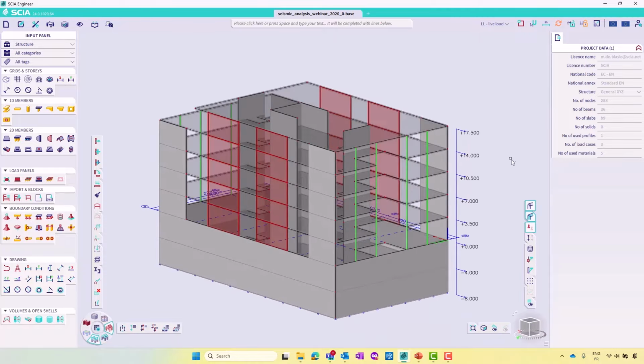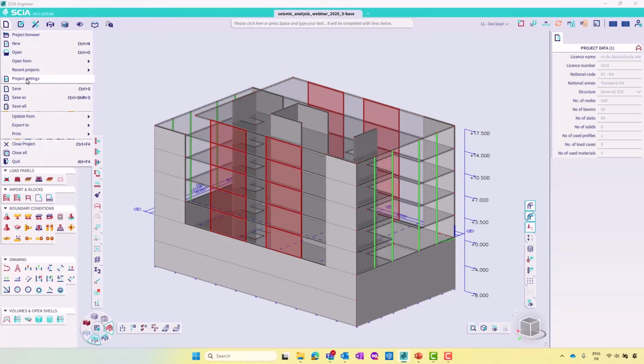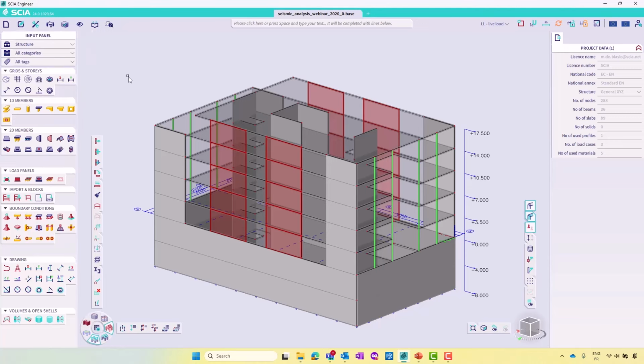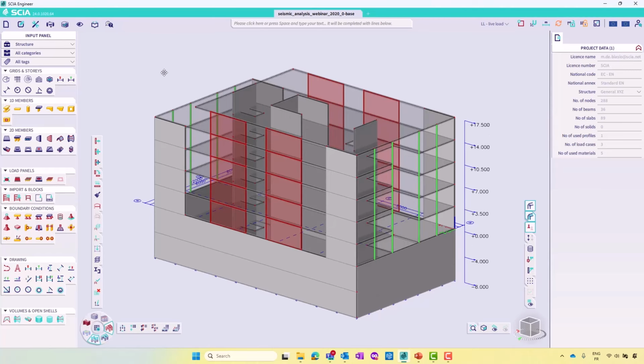So if I want to perform modal analysis on this model, what should I do? Of course, I should enable the features in the project settings. And once that is done, the first thing that I have to give is an input concerning the masses of the structure, because I remind you what changes between a static and a dynamic analysis is that in the equation of equilibrium for dynamic analysis, the term that multiplies the mass by the acceleration is present.